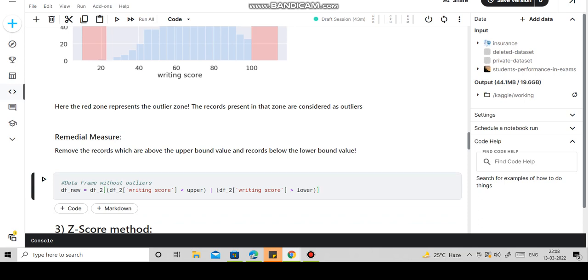So this is our analysis for today, or the exercise for today. The next day we'll look into other methods for multivariate analysis like DBSCAN, and so on. This notebook contains all the methods for univariate and multivariate. Univariate also contains a few other methods like the z-score method, which is basically an extension of the standard deviation method. I'm not getting into that, but the process and the code for it will be there in the notebook, and I'll attach the link of the notebook in the description box.